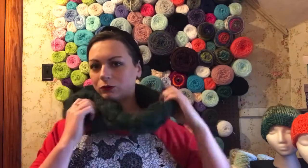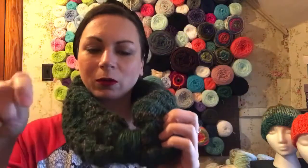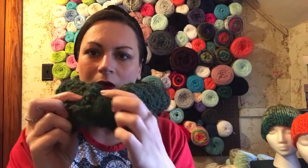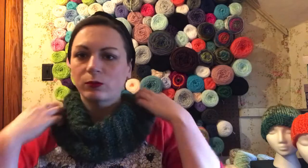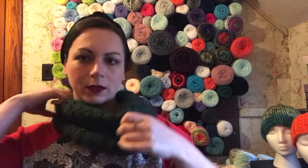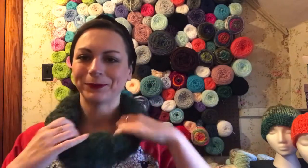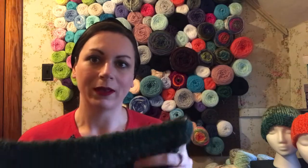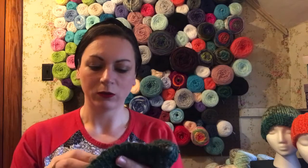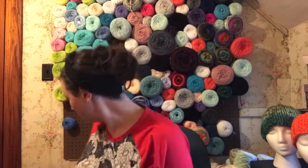And I also really like this closure. Again, it's wrapped up. So I seam it up and then I cover the seam with this wrapping with the yarn. And I like how that comes out, because if I don't want it there, I can just put it in the back and still stay warm. And if I want a little something different, little definition, I can bring it in the front. So I love it. If you want to see more details about this particular cowl, I've shown it more in my last 2 videos, so go ahead and check those out and you will see more of this there. And very happy with how this came out.